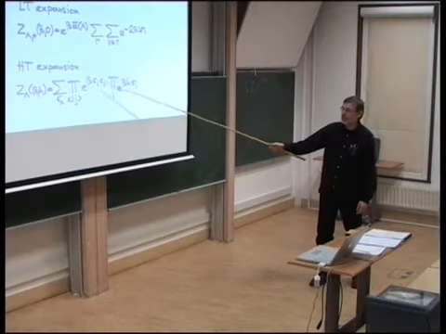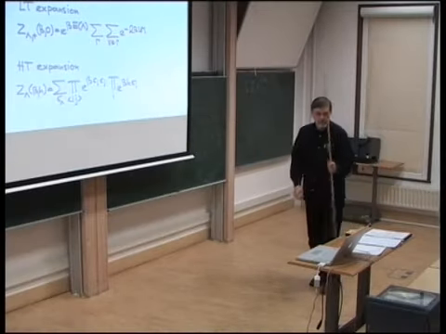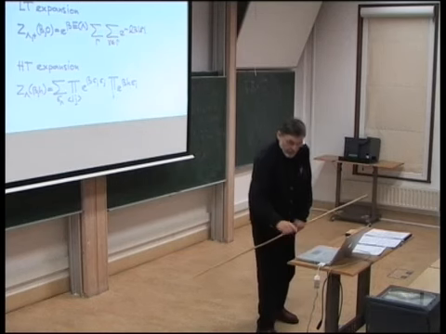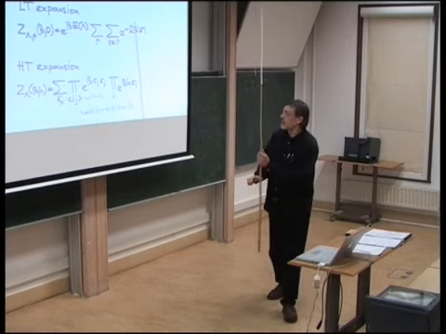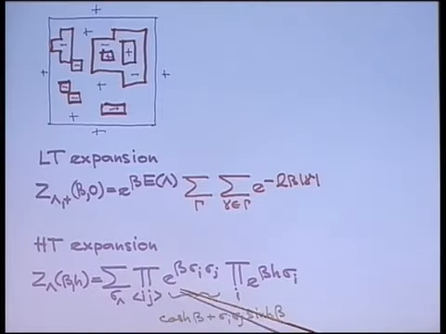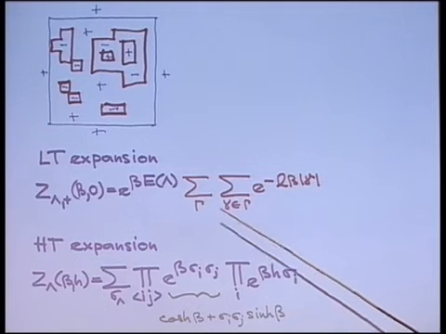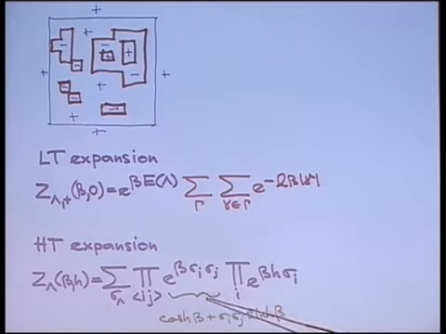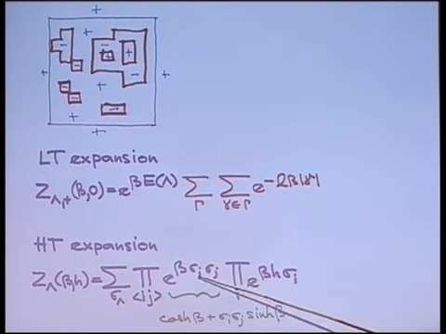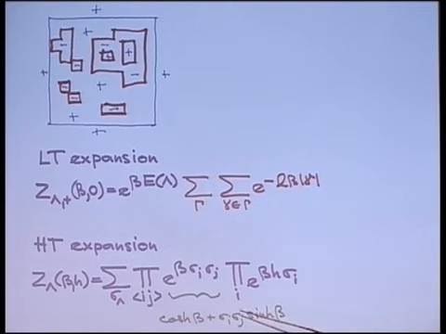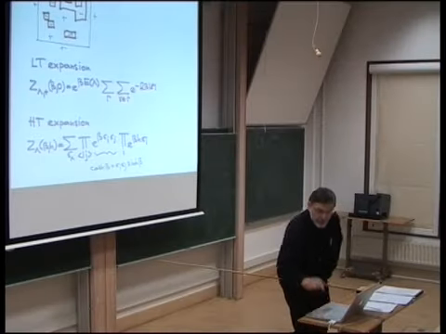Okay, so this was just the original Ising Hamiltonian. Now I use a simple identity. Sigma i times sigma j takes only two values, plus and minus 1. So it is easy to show that e to the beta times either plus or minus 1 equals cosh of beta plus this plus or minus times sinh of beta. Okay, you agree with this formula? I am going to use the same formula also here.